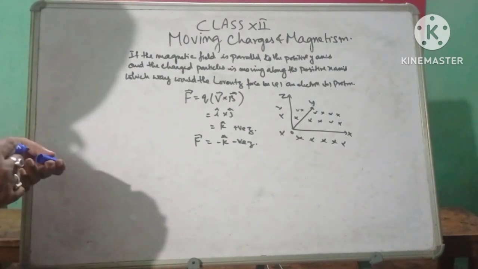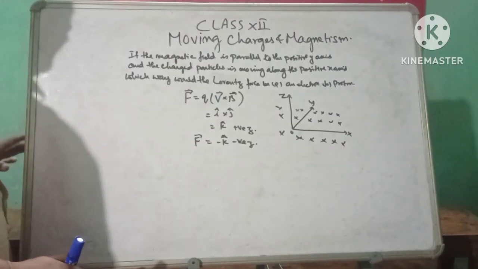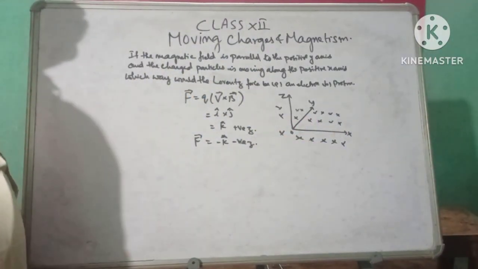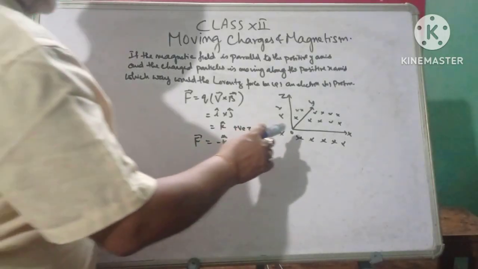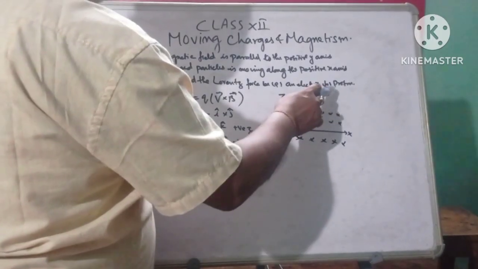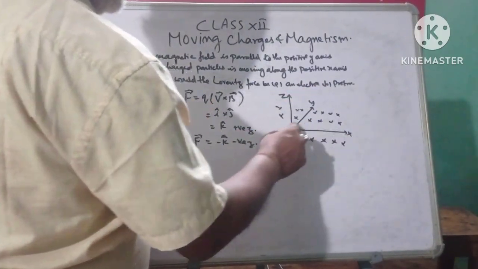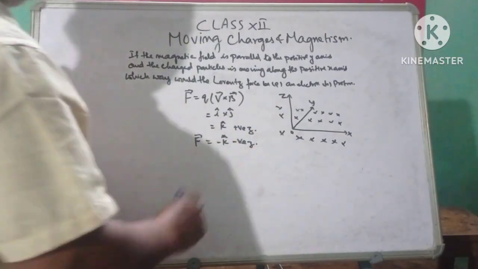It is a very easy question, but the most basic thing here, which no one has told you up till now, is this: if you consider this as the x-axis, then your positive y-axis will be in this direction, not in that direction. But if you consider this as the y-axis, then the positive x-axis will be in this direction.